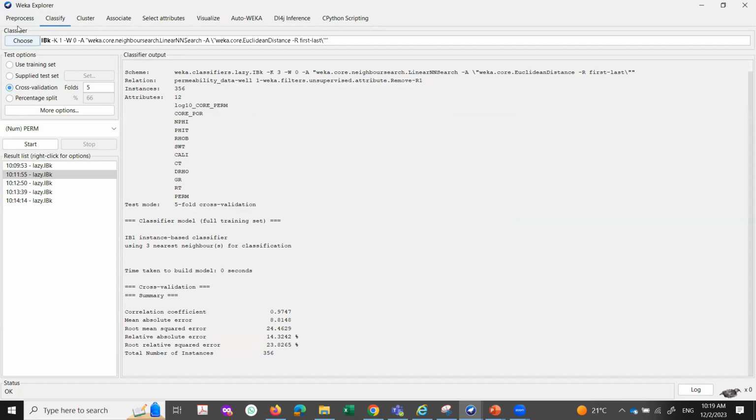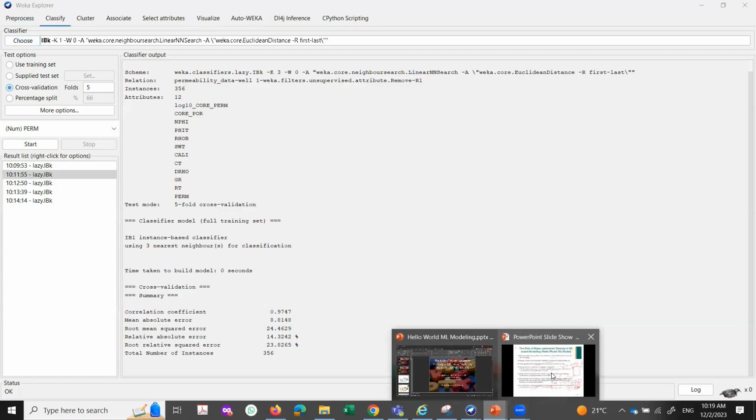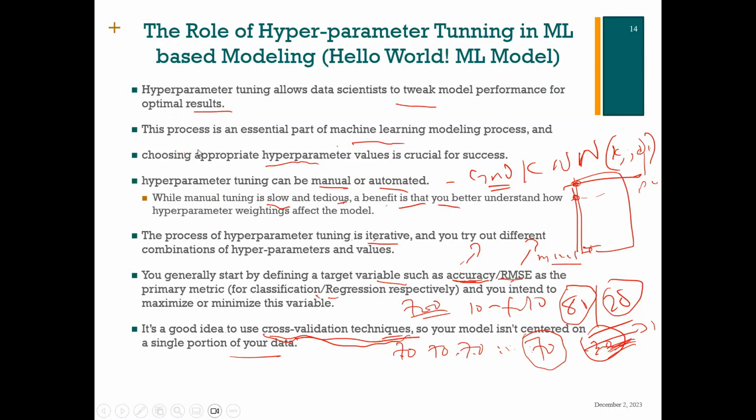So because of our time and some other commitments, we're going to call it a day today to give a little time, in case of any clarification or question regarding what we have discussed today. So by the grace of Almighty God, by next week, we are going to continue from where we stop. So looking at how we can do the other one or two examples and some other clarifying points that are very important when we do hyperparameter optimization. So taking us back, the role of hyperparameter tuning in ML-based modeling, how we can do it, why we need to do it, and some of the mistakes we should avoid making.